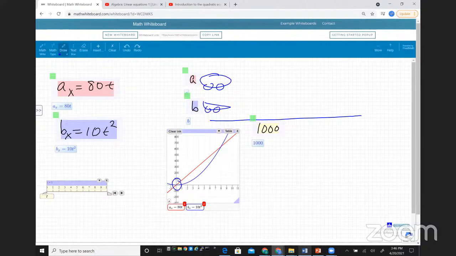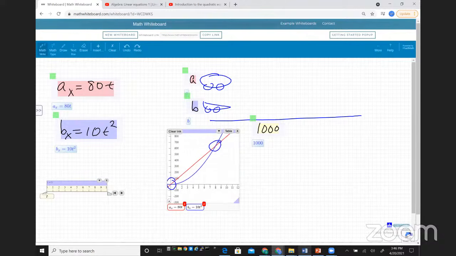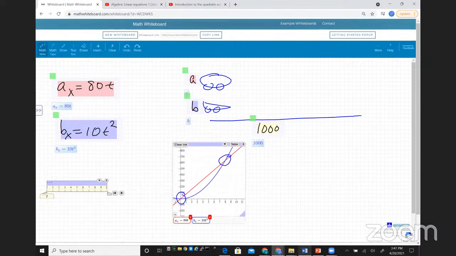There's also a point of intersection out here in the quadrant. That's when the quadratic or the parabola overtakes the linear. When the blue curve there overtakes the red line, that's the point at which we will hypothesize that car B overtakes car A. And we can see in the graph that looks like it happens at about time equals 8 and distance equals about 650. Right, so that's our hypothesis. When time equals 8, the car should be at the same spot, and that spot should be about 650 units of distance along the road.